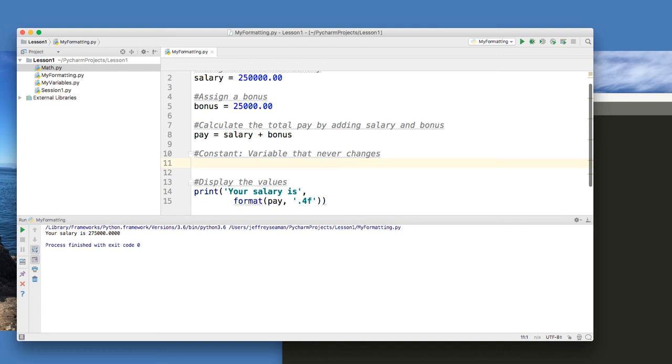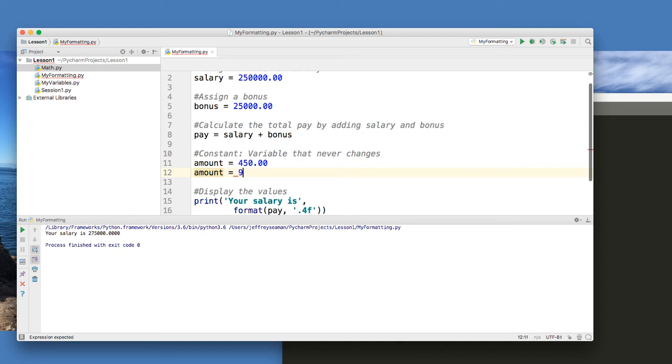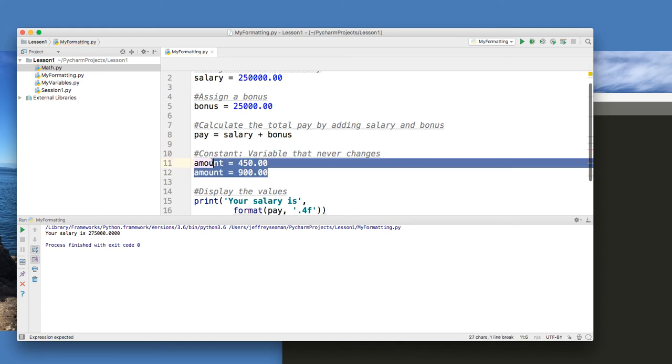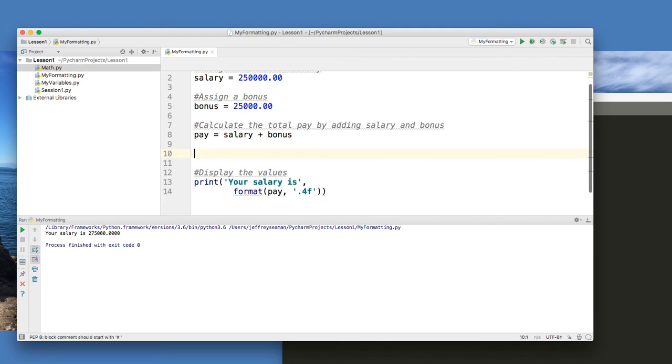So let's say, for example, we have amount equals 450, right? We can't come down here later on and say, oh, you know what, amount equals 900. A constant is something that is a variable that never changes. It always stays the same.